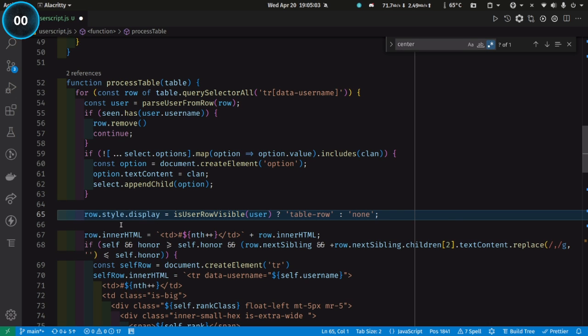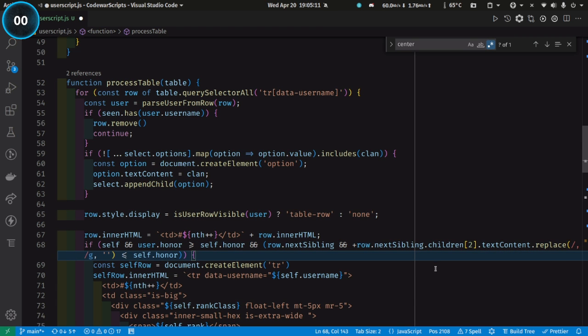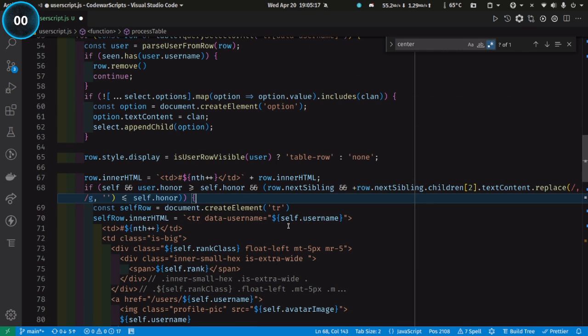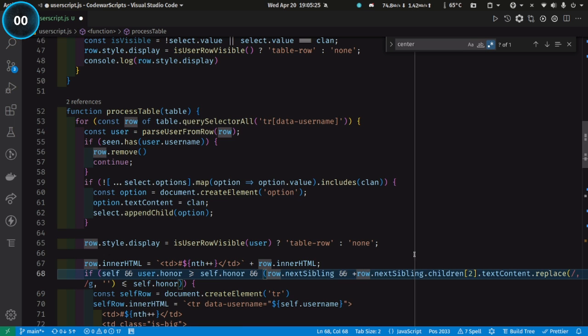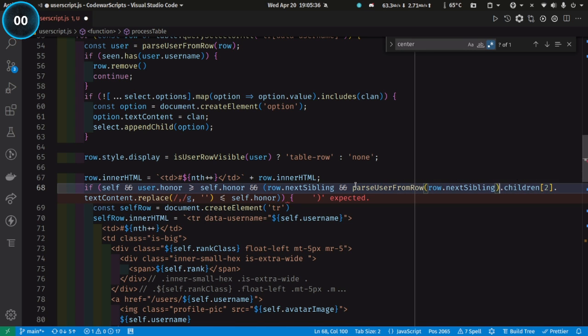There we go. Okay, what other things have we just broken by removing this? We need user.honor. And what other things? So what do I get for not living in TypeScript land? I have to manually check all this stuff is good. Oh, that's so tempting to just grab the next user. Let's do that. Be very, very dry. So we're going to parse next user basically from that. So this for the next user dot honor. Yeah, honor is the value. Don't have to do any of this parsing anymore.